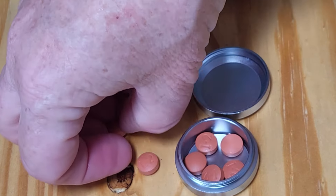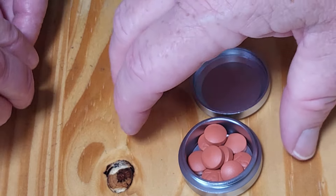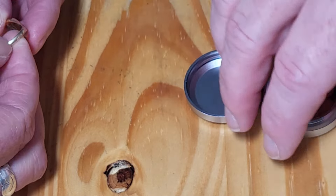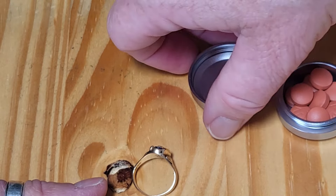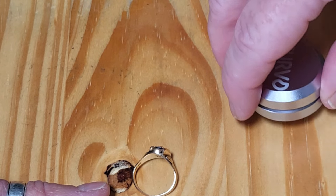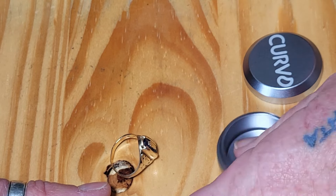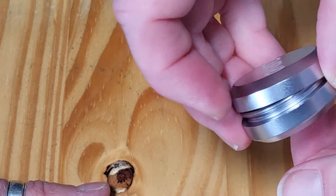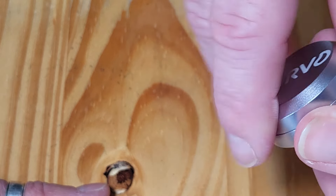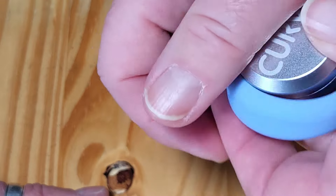I also have this ring that I wear, but I don't want to use it when I'm lifting — using dumbbells and barbells and stuff — because it will get ruined. It might break and there's no way to repair it. So I can stick it in there and not worry about it being lost at the bottom of my bag or in a pocket or something like that.